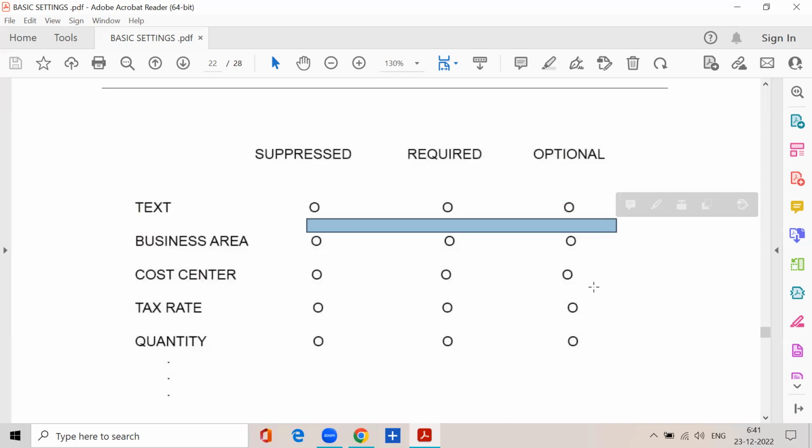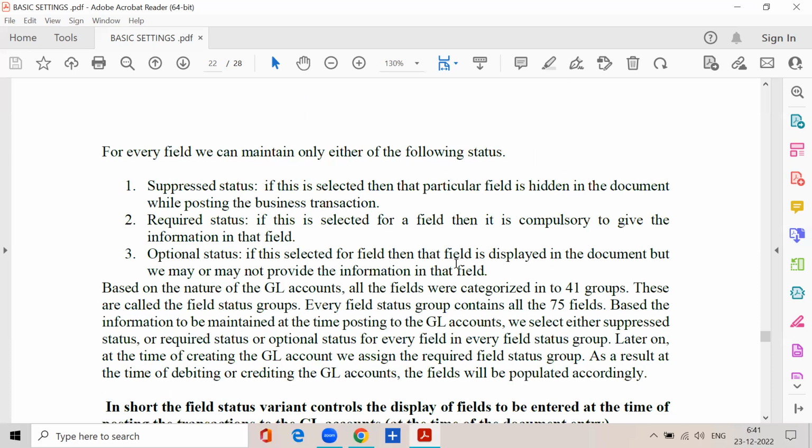Okay. Then, based on the nature of the GL accounts, all these 75 fields have been categorized into 41 groups. These are called field status groups.